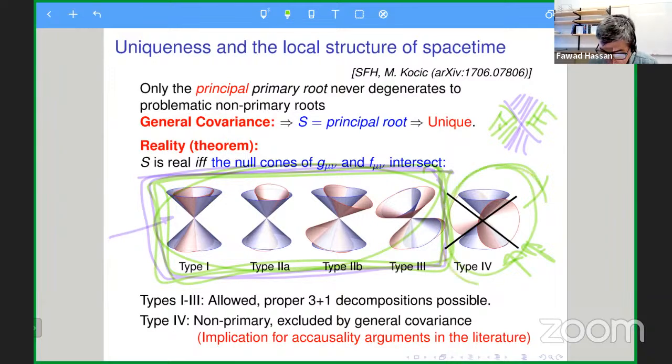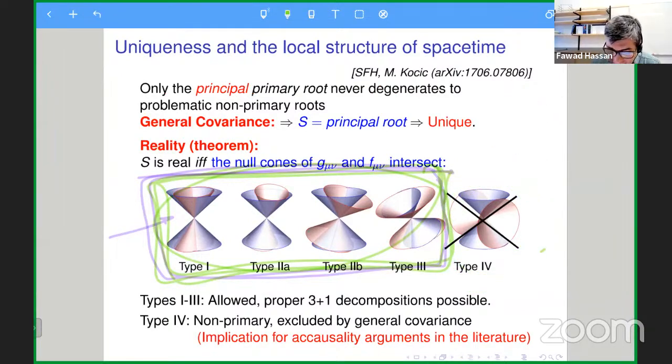So why do I emphasize this one? This is because for several years, a number of papers were written claiming that these bimetric theories were admitting closed time-like curves and acausality, etc., by looking at some cases. And it turned out that all of those cases where the calculations were correct actually pertain to this configuration, which we have now excluded from the theory. So that was an interesting feature.